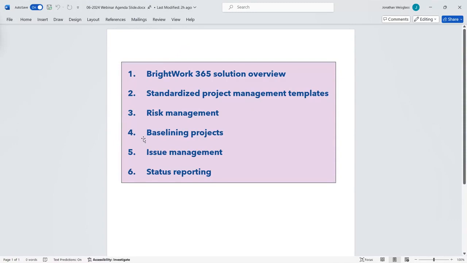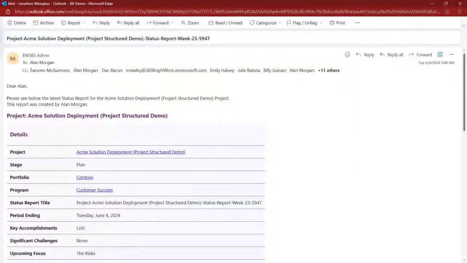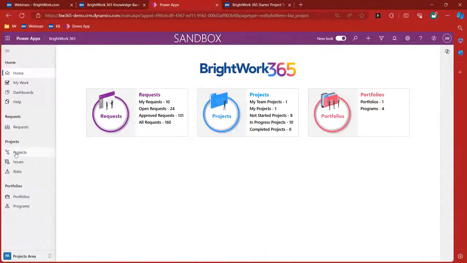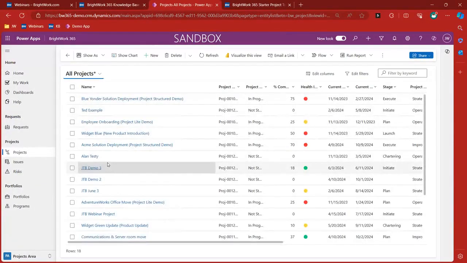Let's talk about risk management for just a bit. So let me get back here. Talk about risks. Now you could have risks at any of the hierarchy levels of your system. You can have risks at the project level. You can have more systemic risks at a higher level, at a program level.